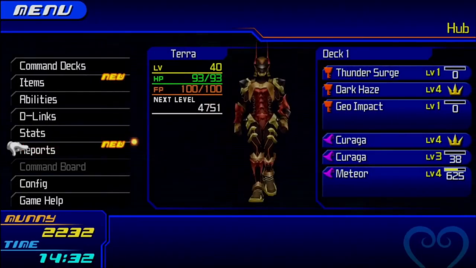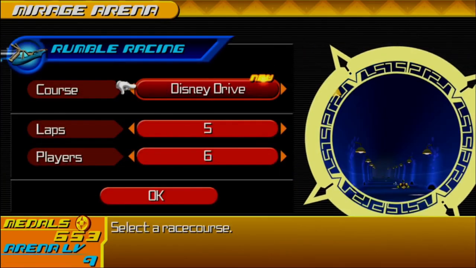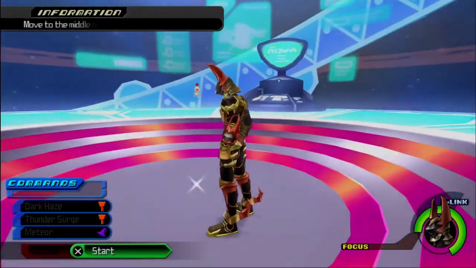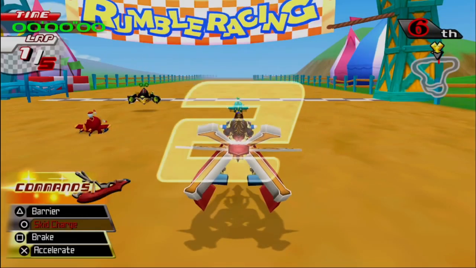Okay. Let's start by doing Rumble Racing, and I'm just going to skip all of this. All you have to do is basically each course, Country Chase, Disney Drive, Grand Spree, Castle Circuit. Make sure you have the default settings. And other than that, it is literally no different than what we did in Disney Town, so I'm just going to skip all of this, and I'll cut to when we've won all of it.